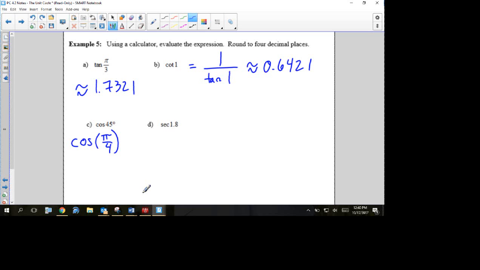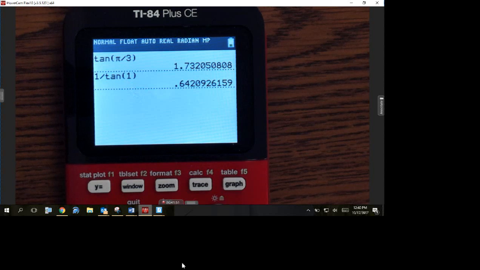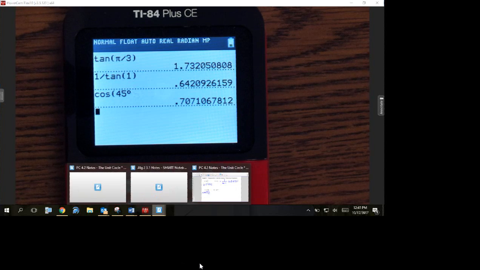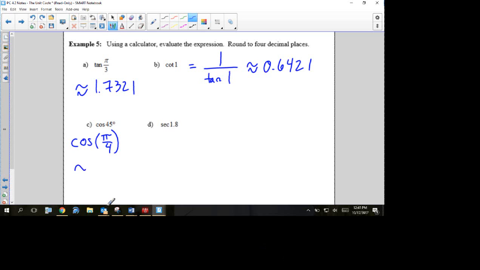I'm in radian mode on my calculator right now. But if I tell my calculator that this is degrees, it works. I'm in radian mode, but I typed the degree symbol, and it will give you the right answer. So if you just leave it in radian mode and type in 45 degrees, you're good. So 0.7071. Any of those methods is totally fine with me, whichever one you choose.